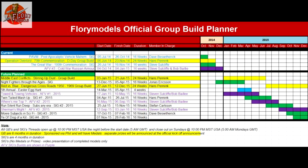Then after that, just moving down, let's try and do them in some semblance of order. We've actually got the annual Easter egg hunt. Obviously, this is the fifth year we've been doing this one. It's going to go from the 14th of March until the 5th of April, a four-week SIG. It's all your egg planes. We had loads of scratch-built ones last year. We had some truly fantastic work.